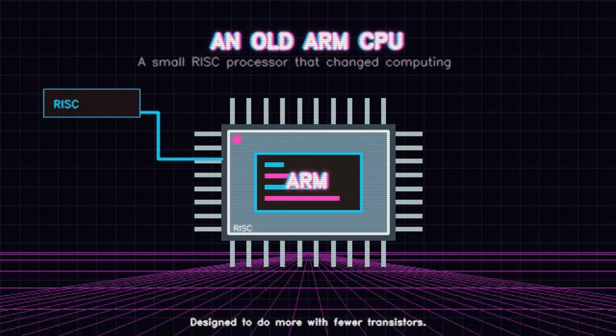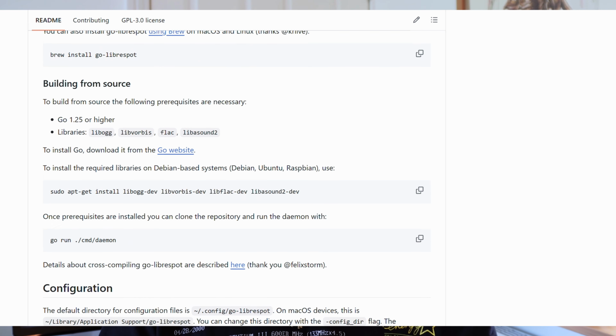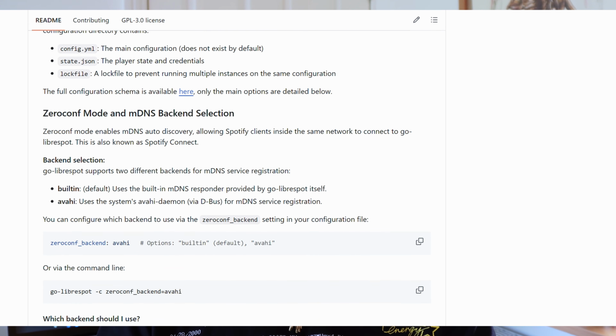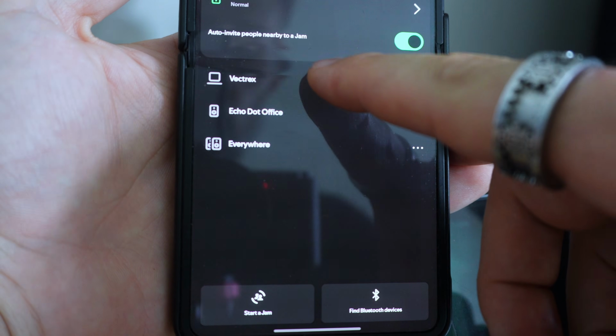For Spotify Connect, I initially looked at some of the usual Raspberry Pi solutions. The problem was that the Pi Zero-W uses the older ARMv6 architecture, and many modern Spotify clients no longer support it properly. Eventually, I found an open source client called go-librespot that could run on a Pi Zero. It announces itself to Spotify as a Connect device called Vectrex and outputs a raw stream of audio. My C program receives that stream, converts it from stereo to mono, reduces it to 8-bit audio, and sends it to the Vectrex. At least that was the plan.